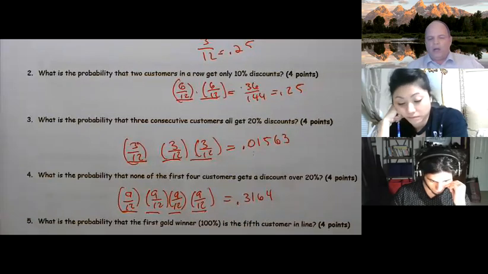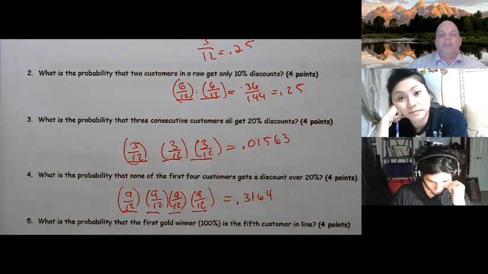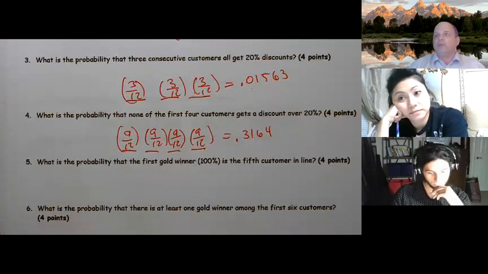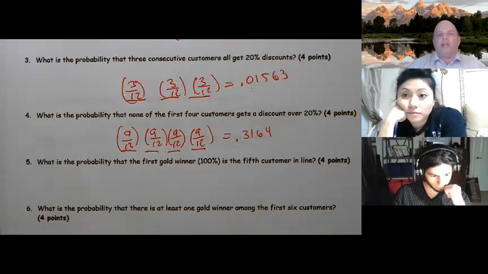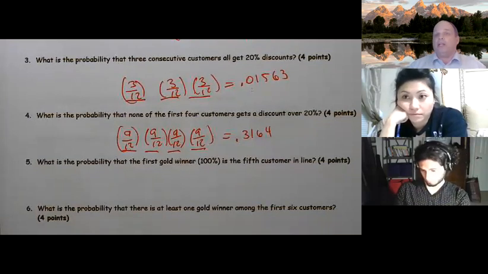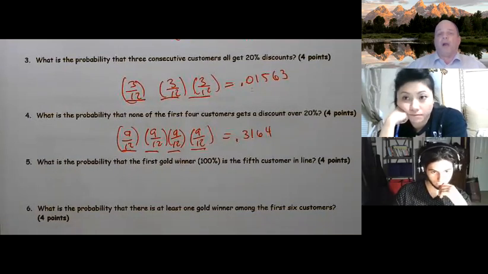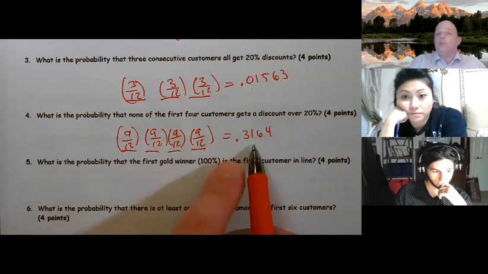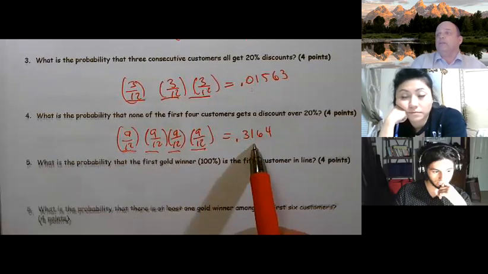And by the way, on the quizzes that I graded, this particular page I was very, very pleased with. And the question someone asked in the chat was, what if I left the answer in fractions on the quiz? That'll be fine, because I did not specify. I don't know if Ms. Lamb did, but I did not specify. So a fractional response was full credit in my class. On the exam, we're going to ask you to show us work that looks like this, and then we're going to ask you specifically for a decimal answer, but we're going to be very specific when we tell you to do that.